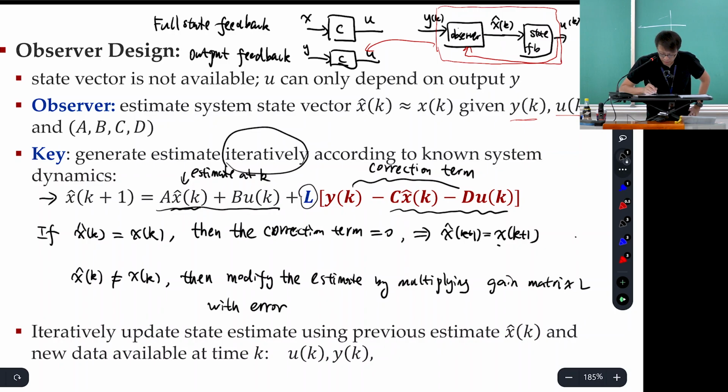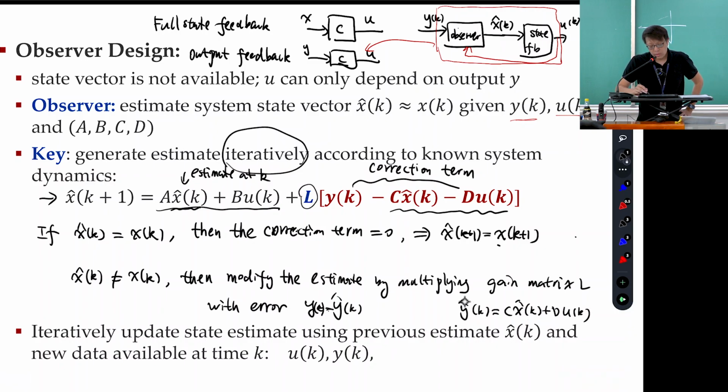L is a gain matrix. The error term is y minus y hat k. Let's define y hat k as C x_k hat plus D u_k. So based on your estimate, your estimated output will be y hat k. If y hat k is different from what you see, then there will be an error. Based on how big the error is, you make some correction. And L is the gain for the correction.